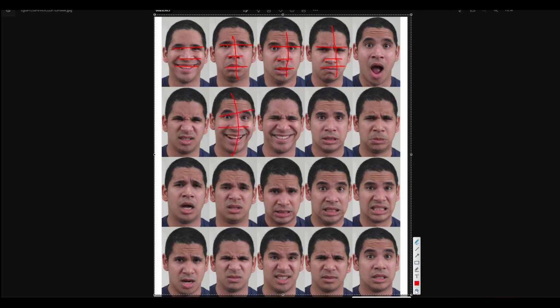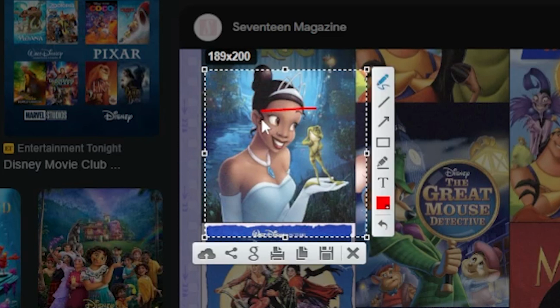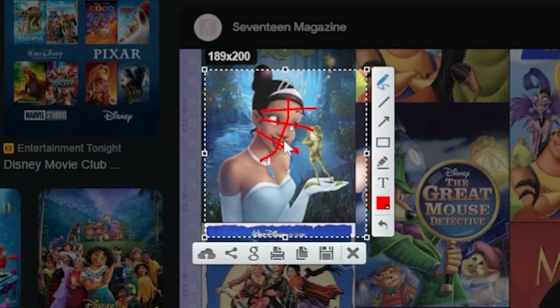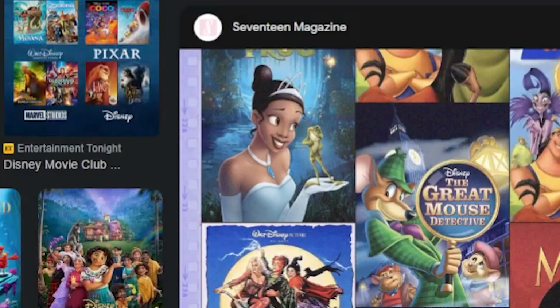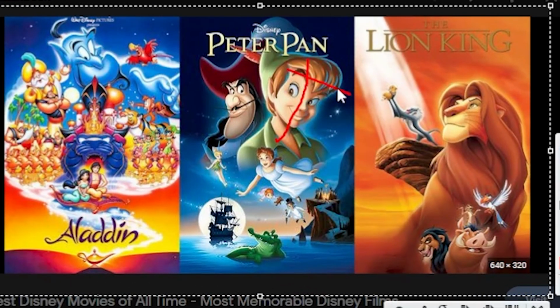So let me just find a few examples for you. In a lot of Disney movies, you can see the line of action. You need the expression line of action. So in your main key pose, look out for all this, how the shape is going to bring out the character.